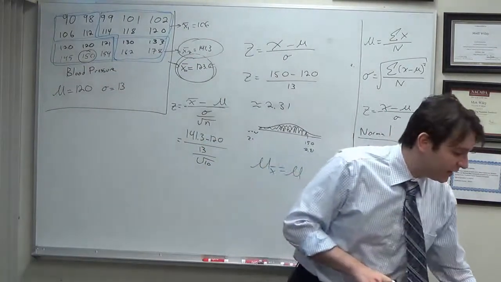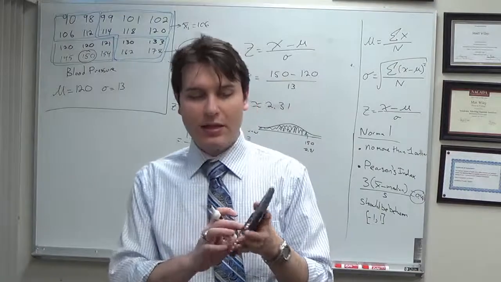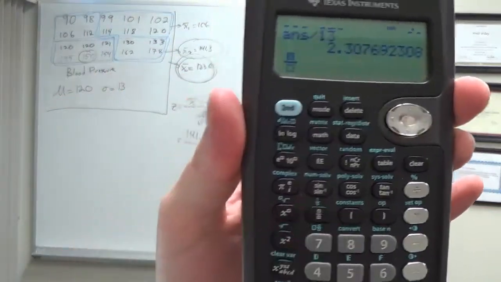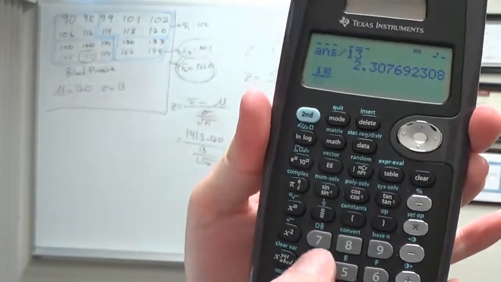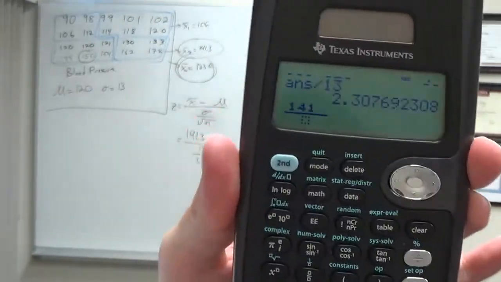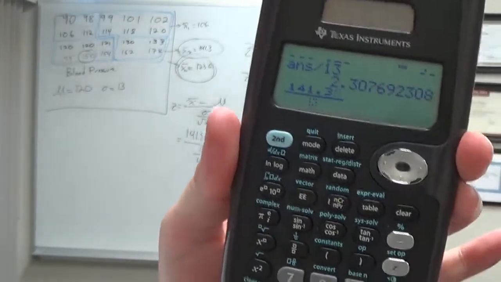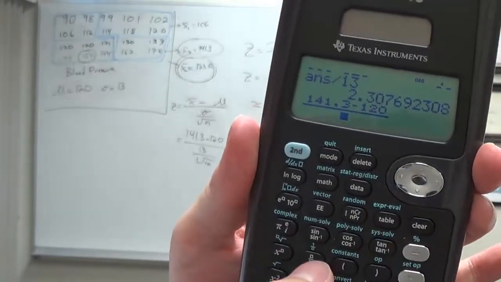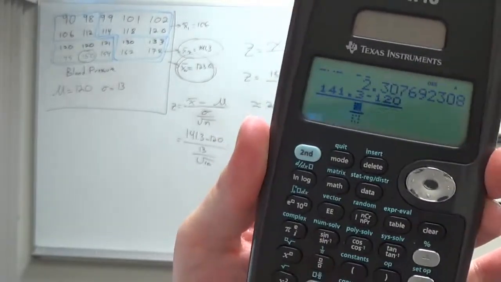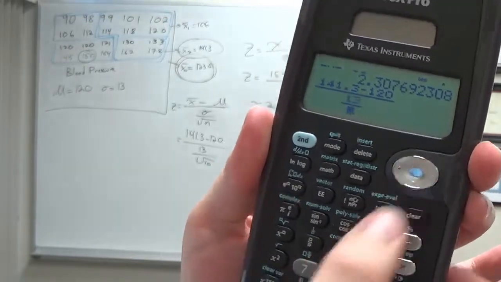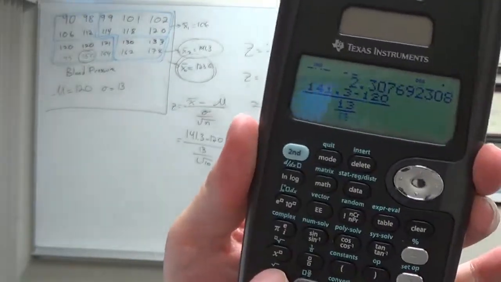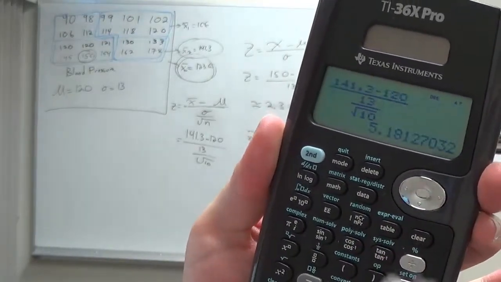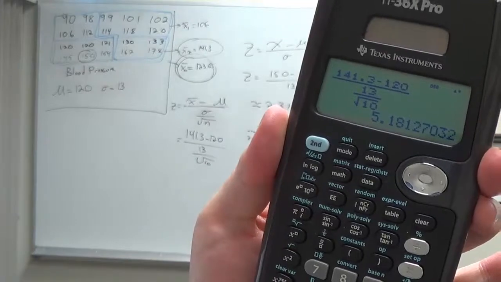Again, our calculators can calculate this out. Maybe I tend to like to pop in this fraction bar here, and then we can have 141.3 minus 120. On the bottom of the fraction bar, I can hit the fraction bar another time, and on the top I can write 13, and on the bottom of that I can write second and square root and 10. I can scroll over to the side and hit enter, and it'll give me a number, in this case 5.18.